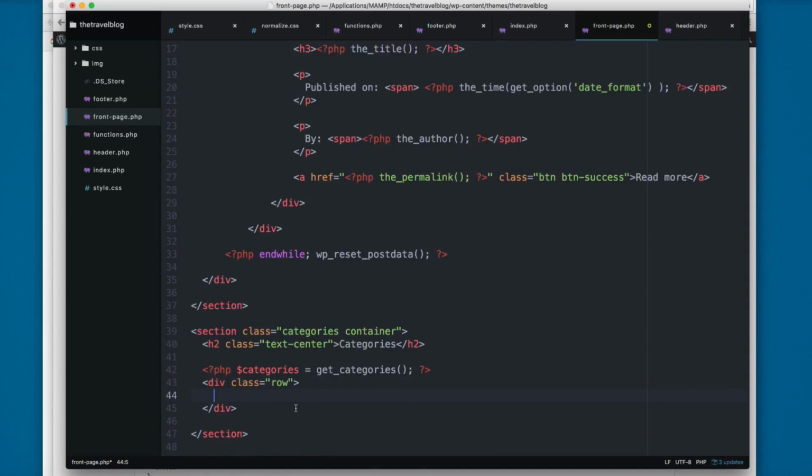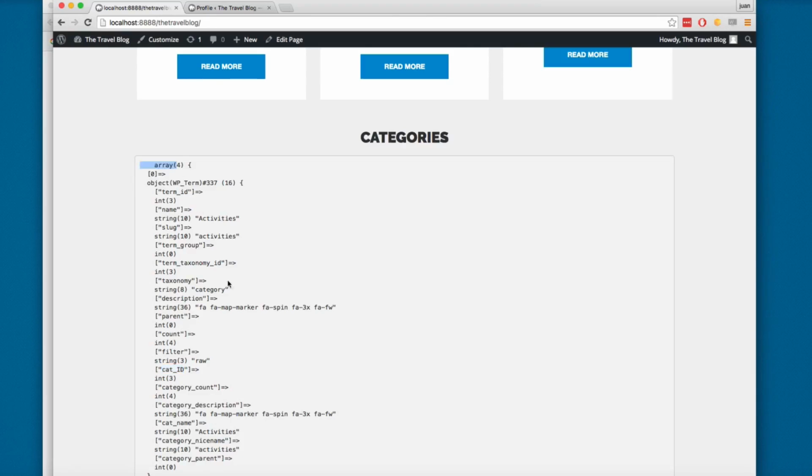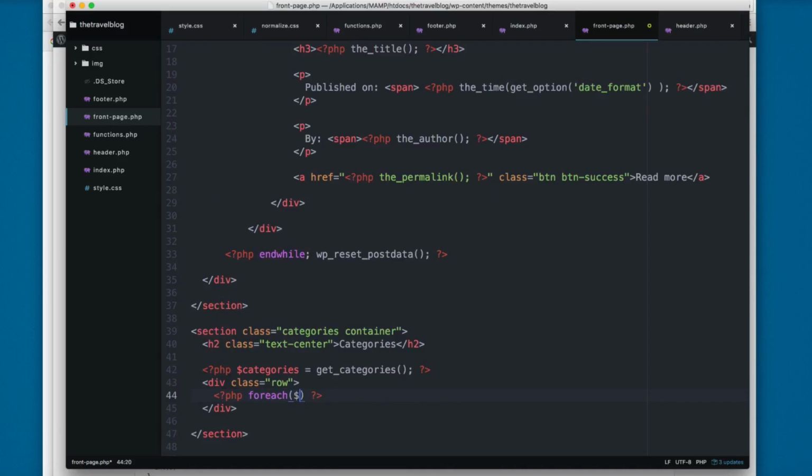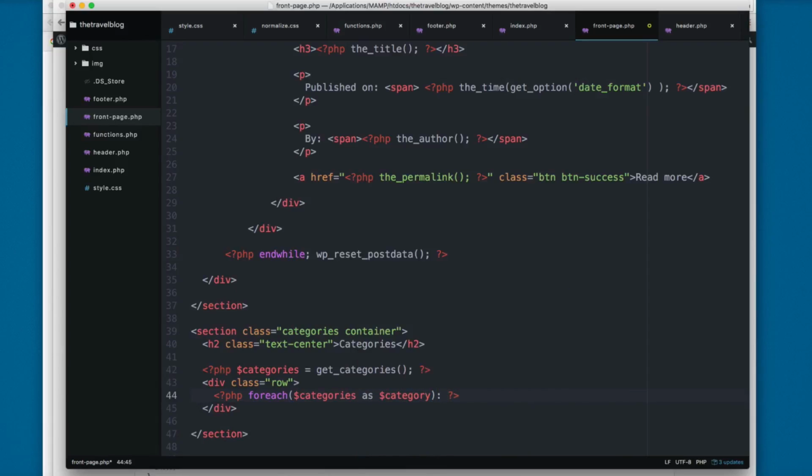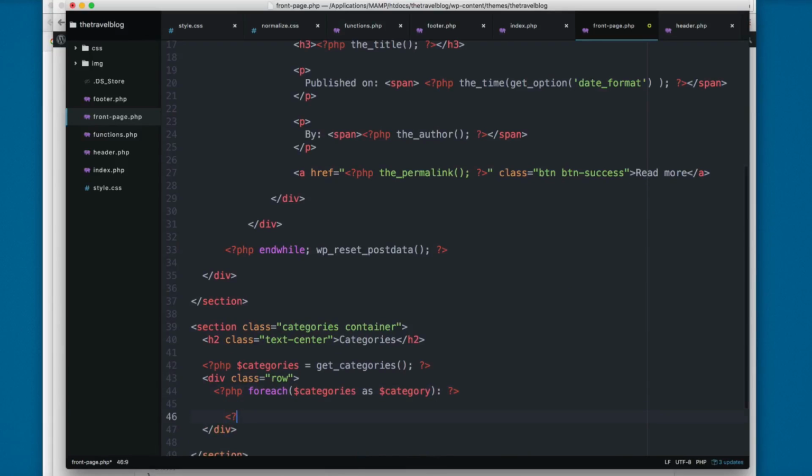So we can add something like a PHP, and remember this is an array, so you can use a foreach categories as category, and you can add an endforeach.